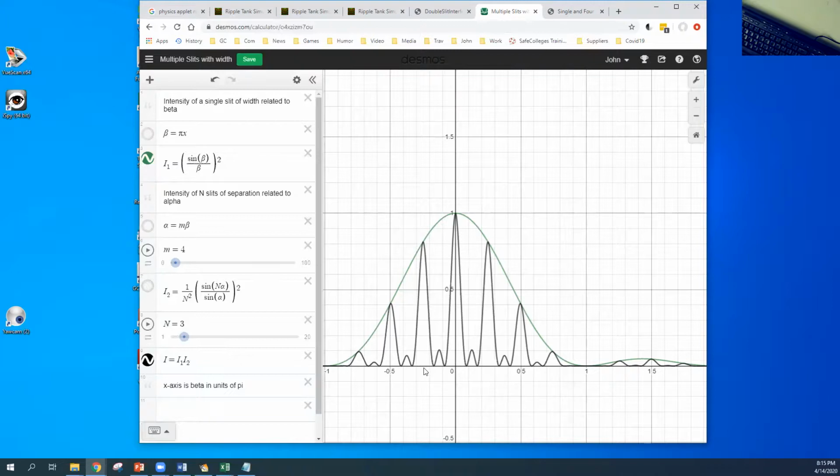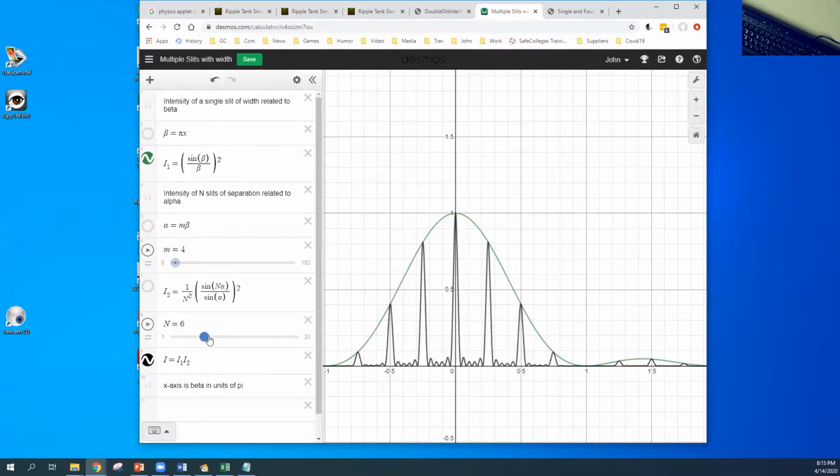And what you see here is two effects. This green line is the single slit effect. That shows you an overall envelope that is caused by the individual width of those slits. And then within that is the multiple slit pattern. This pattern, by the way, is a 3-slit pattern, and you could have 4 or 5 or 6 or whatever. But if those individual slits have a certain width, that's creating this green line. And then the other bumps in here are caused by the fact that there are multiple slits.